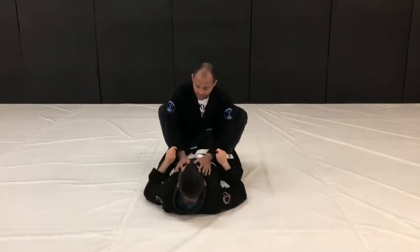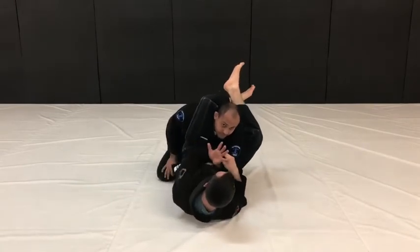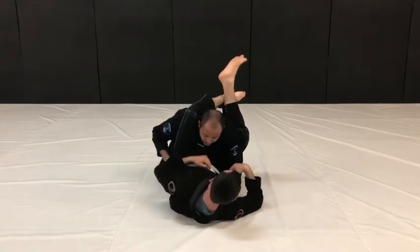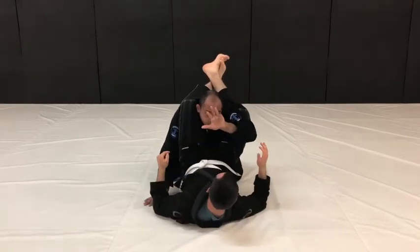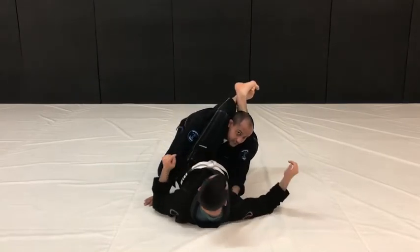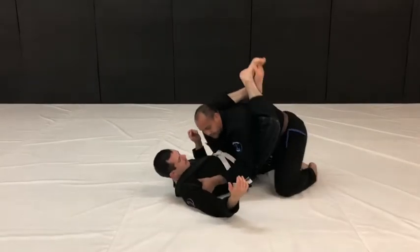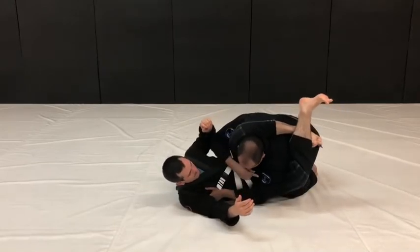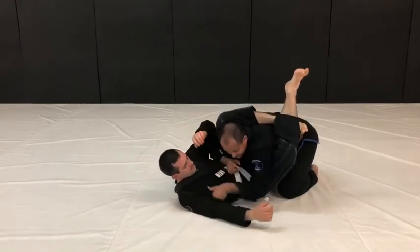Now the next part — he shoots the same triangle and we're further in. Now he starts to be able to pull me in. What I do with this arm, I pinch this arm here. I'm changing the angle. For him to do a good triangle, he's up and able to start coming across. So I need to pinch this side arm, the inside arm, to his thigh, and I frame against his bicep — against his armpit. Because I'm able to frame here, I take all my weight and pressure, and I turn. Because I turn now, this knee can't lift up and raise his arm across the body, because it's framed here.